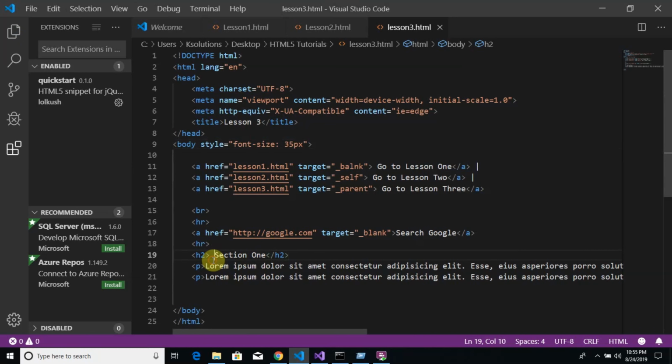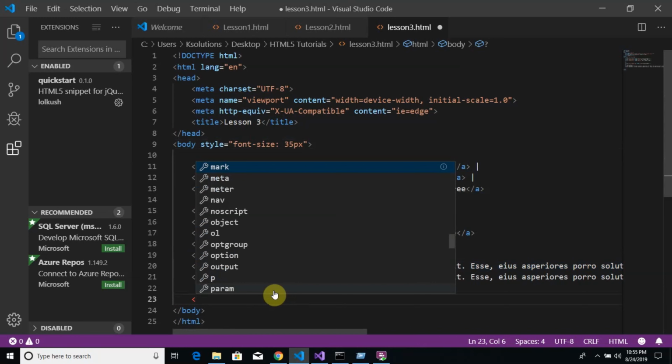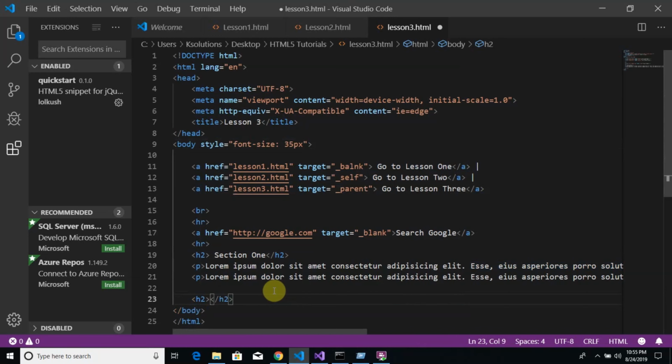Okay, now I'm going to create another section, another H2, and I call this one section 2.